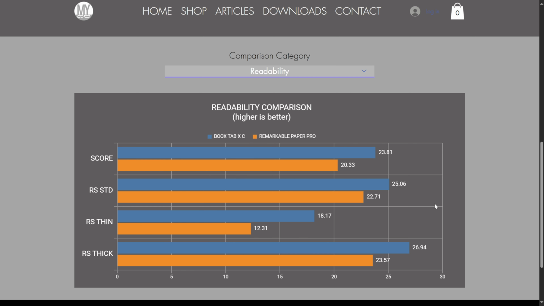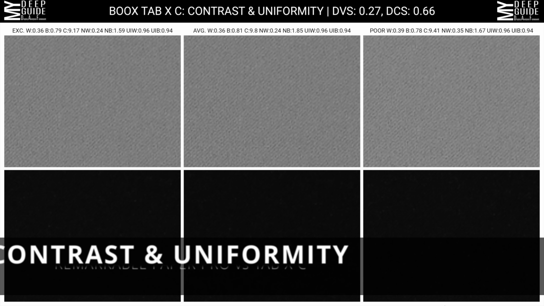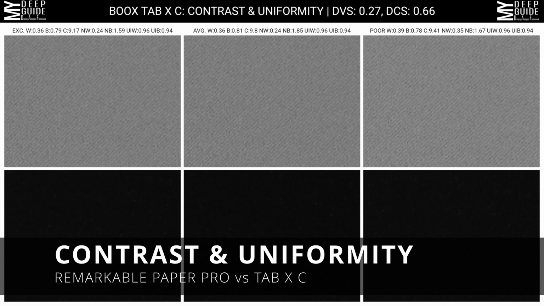And this is exactly something that we can see throughout the final results, with Tab X being the blue one and Remarkable Paper Pro the orange one. In standard thin and thick fonts, Tab X C outperforms Remarkable Paper Pro, as well as in the final readability score.